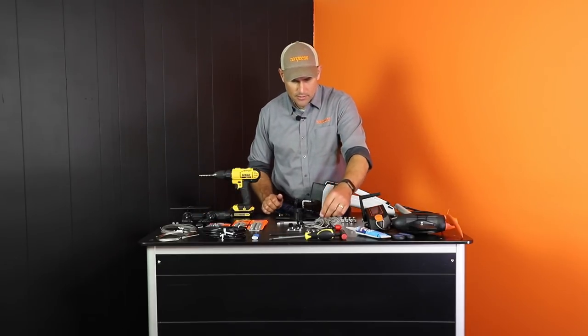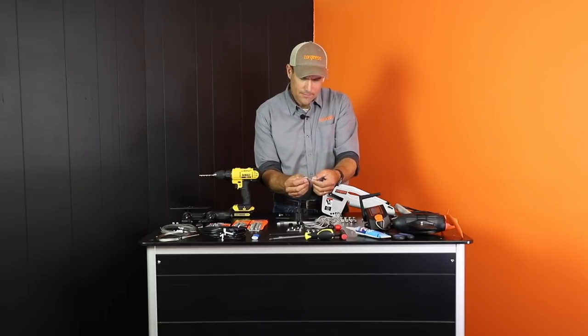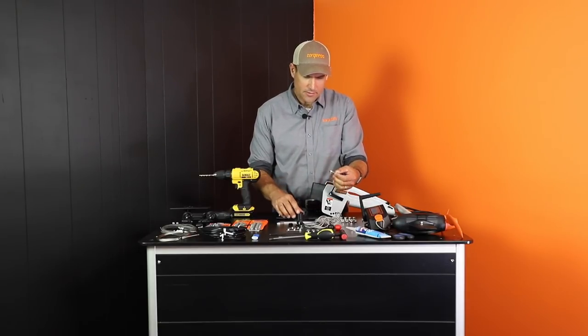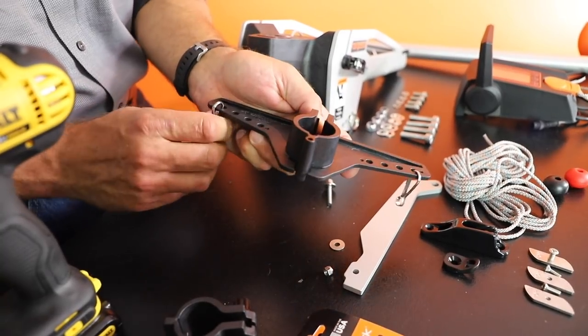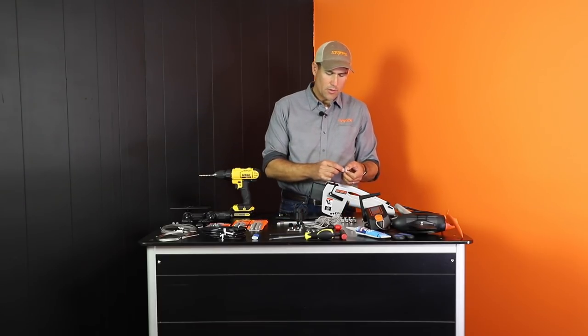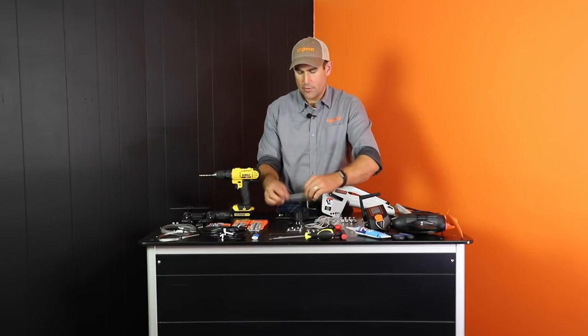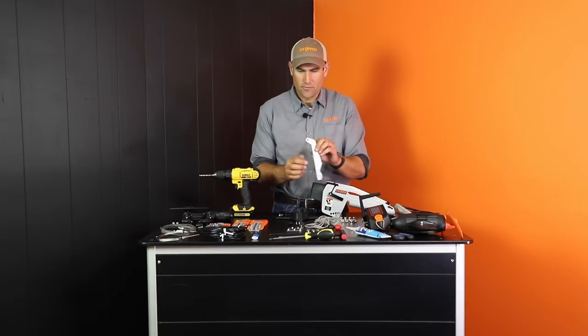The other pieces, you have these clips. Two of them attach to your steering triangle. One of them attaches to the reverse lock, and the other one attaches to the top of your motor lift bar.